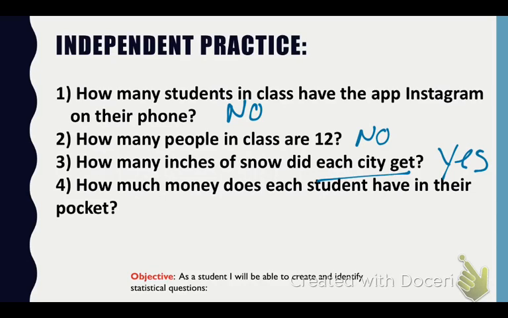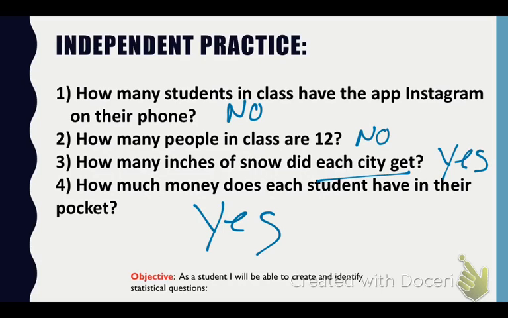How much money does each student have in their pocket? Okay, I like this one. I should do this because I need some money to retire. So, if I said, hey, how much money do you have in your pocket right now? Some people are going to have nothing because, well, they have nothing. Some people are going to have $20 because they're going to go over to the gas station, buy me a blue raspberry slushie, and themselves some Takis. So I'm going to get a lot of different answers. And because I'm going to get a lot of different answers and I'm asking more than one person, this is totally a statistical question. All right, so that's statistical questions, ladies and gentlemen.